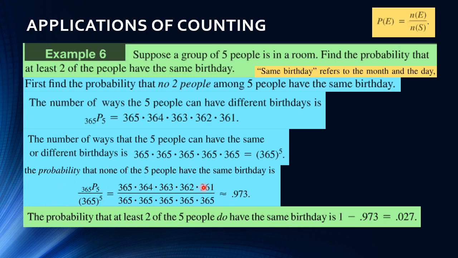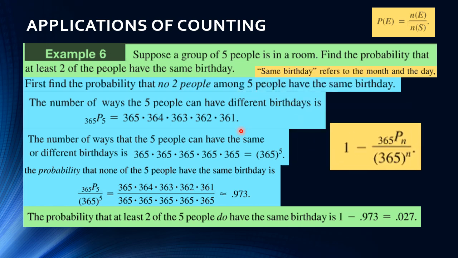Remember, here we've done the complement, okay? So we need to subtract our answer from 1 because we found the probability that none of the 5 people, and we wanted to find that no 2 people have the same birthday. I'm sorry, we want to find the probability that at least 2 of the people. So this means that 2 or 3 or 4 or 5, okay? Notice that would be 4 different calculations. So by doing this complement problem, it is much easier to solve this, okay?